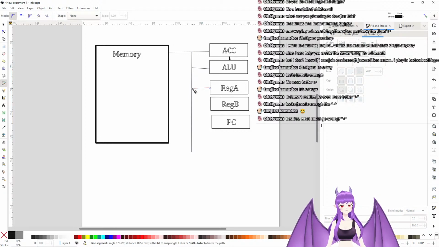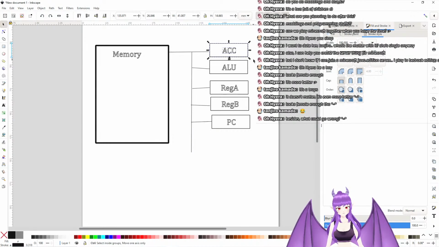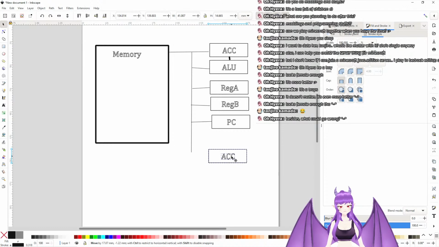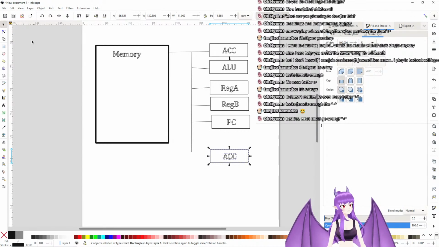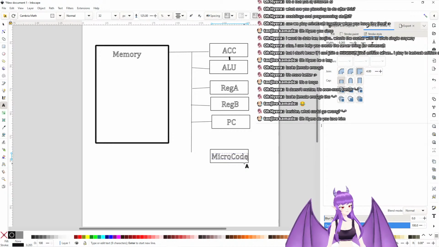There. And then access to the bus is going to be controlled by our microcode. All right. That is fine.